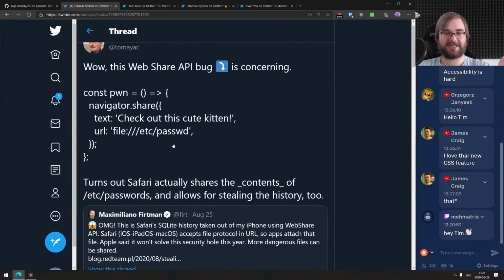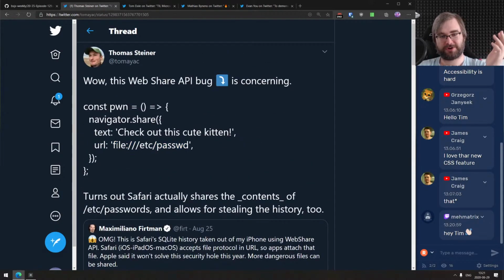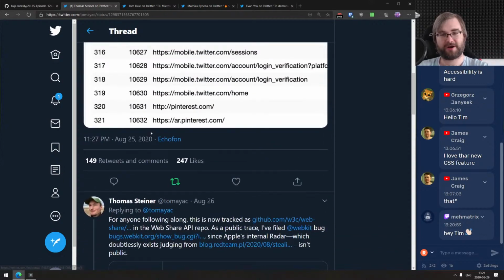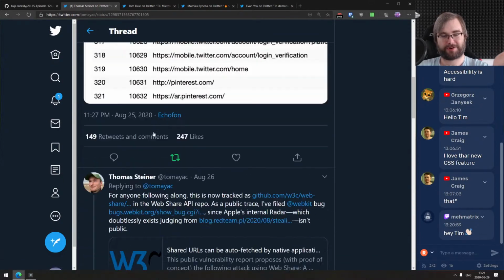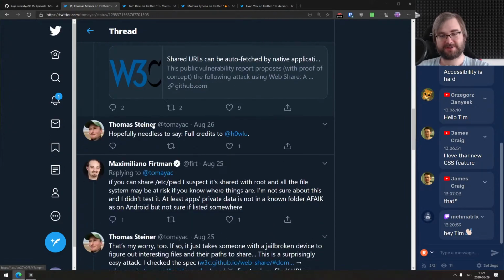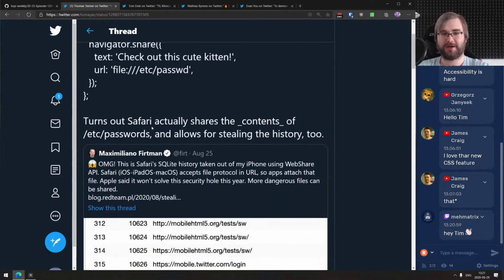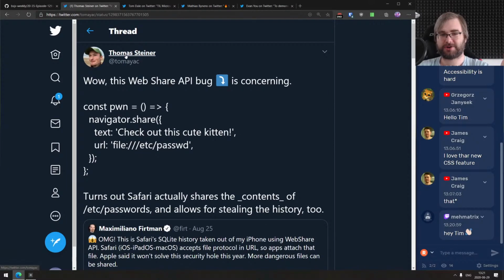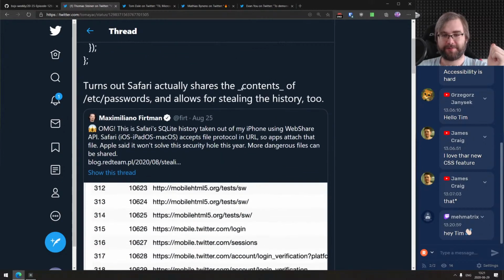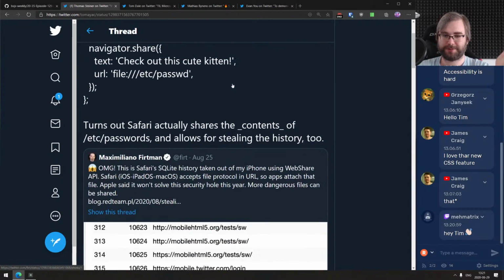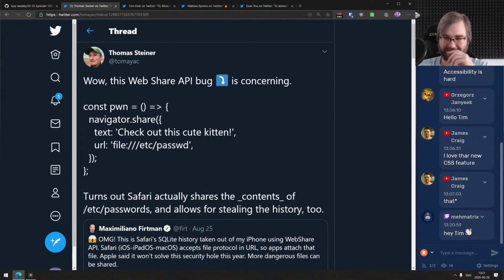So yeah, you can ask for passwords or user history or whatever, and Safari will just give you the contents, which is just bonkers. Hopefully it will get fixed in the next version of Safari, or maybe there's already a hotfix. I know that Thomas Steiner here, an engineer at Google, I believe already filed the bug report to the WebKit and Safari people, so maybe it's already patched, I'm not sure. But yeah, this bug is just scary as hell.